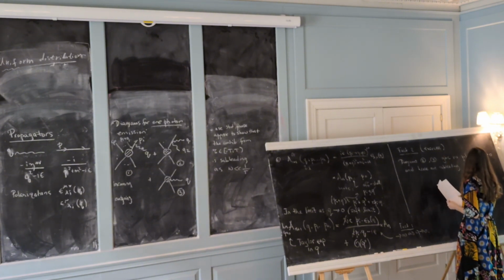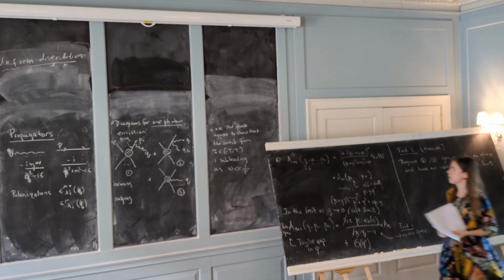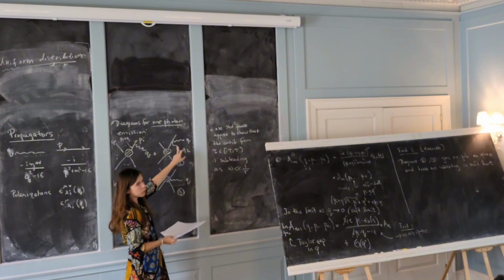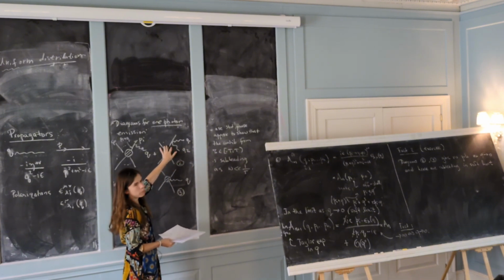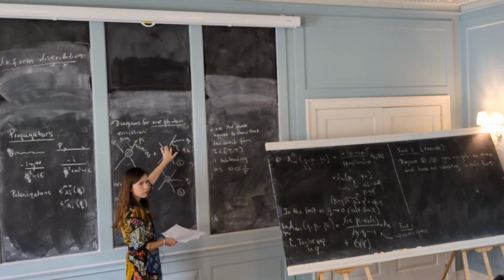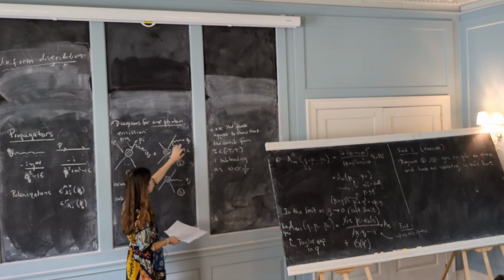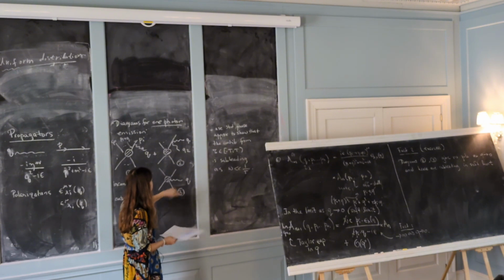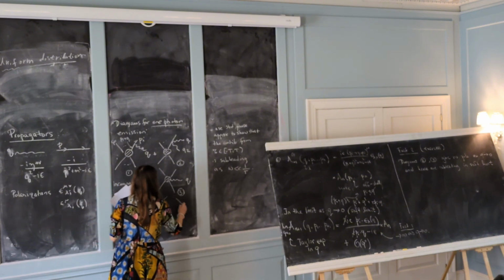In the soft limit. Now, roughly speaking, the reason for that is that here, if I take one of the q_i to go to 0, this interim propagator does not get put on shell. This means that there is no pole generated. This means that in the limit when you take q1 to 0, this thing is going to be order 1. And similarly here, you can split this into 2 contributions.